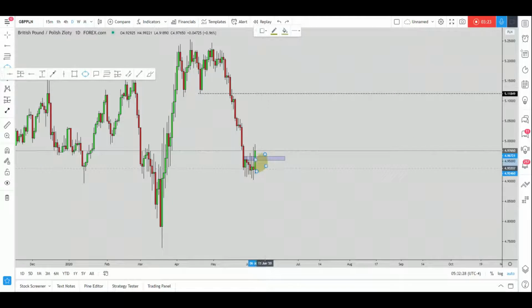We will be waiting on the 4-hour time frame when the market will actually go to retest this area. On the 4-hour time frame, we will be waiting for the creation of one of our valid entries. If the market will create one of our valid entries, then we will be taking a nice long position with a huge risk to reward to the upside.